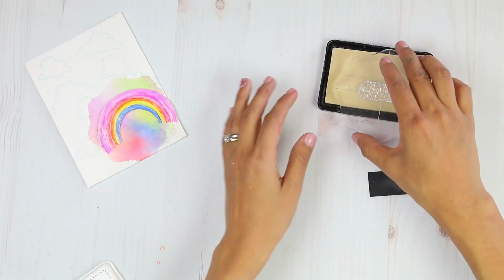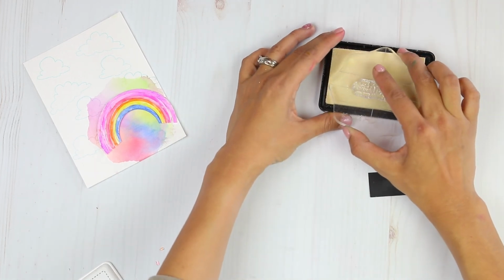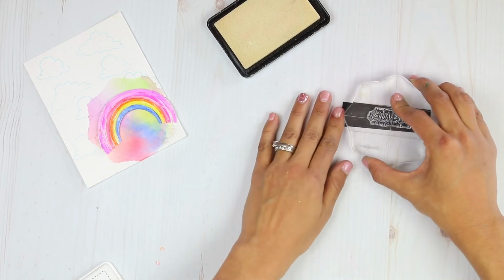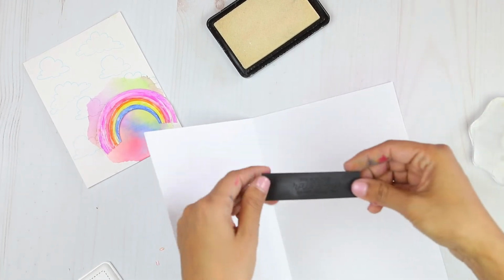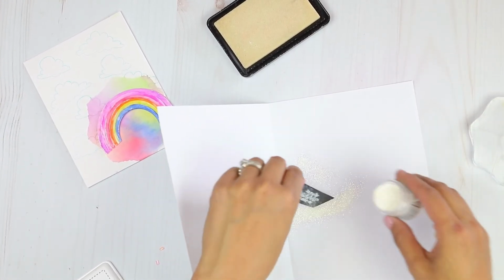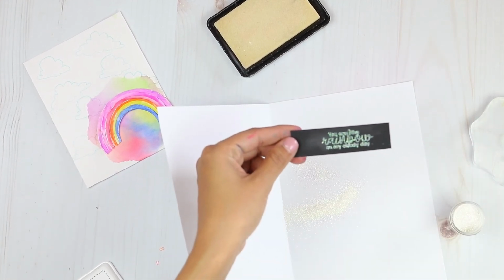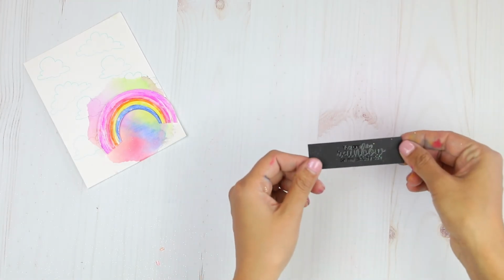All right, we have the "You Are the Rainbow on My Cloudy Day." And we're gonna place it on this piece of black cardstock. And then we're gonna embellish it with Wow Embossing Puffy Glitter Twinkle. This is a white puff, and it's gonna be iridescent and white, and we're gonna run this through our heat machine. All right, guys, that is a little glittery clear.